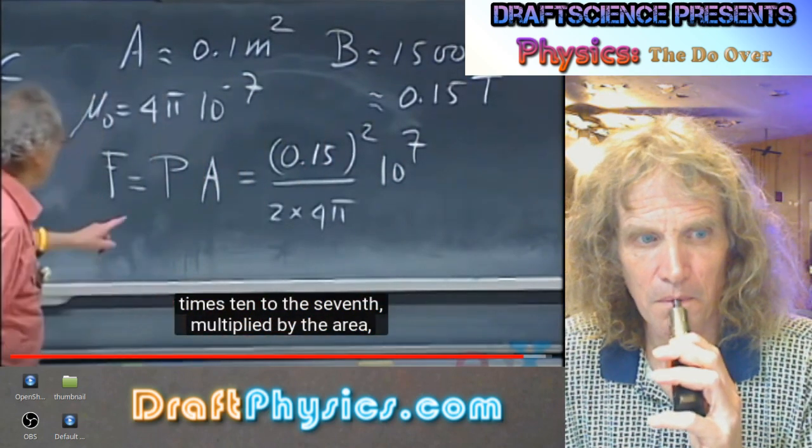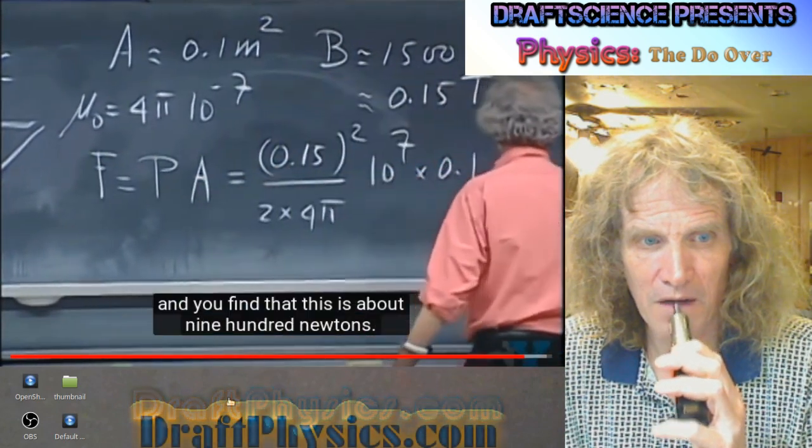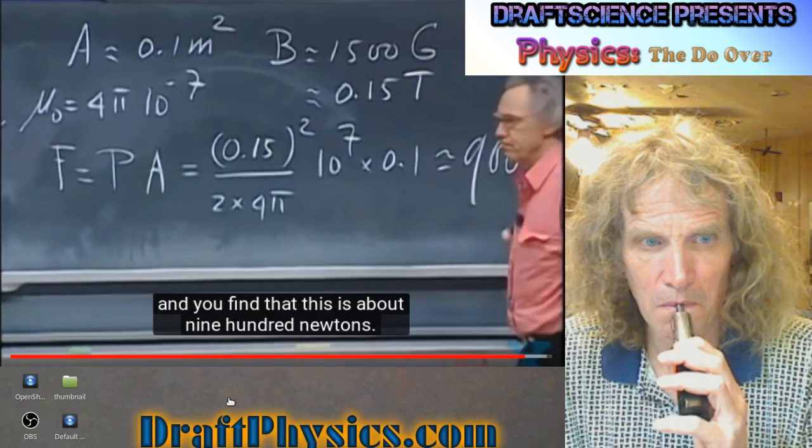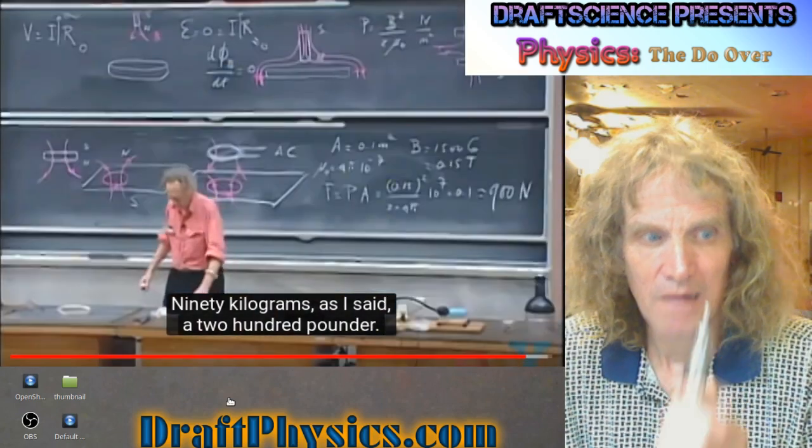Times 10 to the 7th, multiplied by the area, which is 0.1 square meter, and you find that this is about 900 newtons. 90 kilograms. As I said, a 200-pounder.